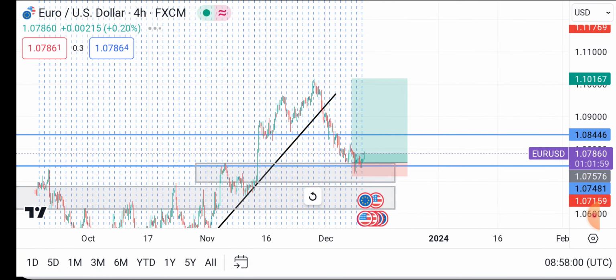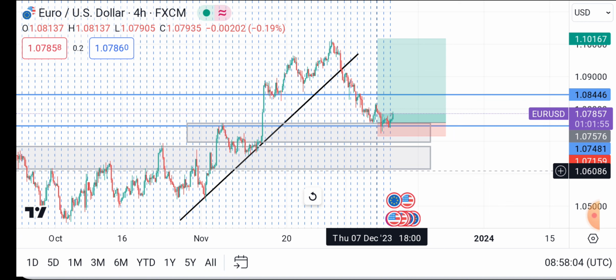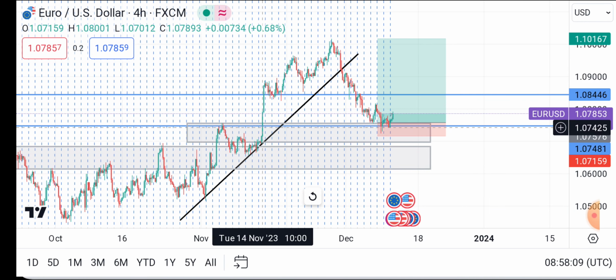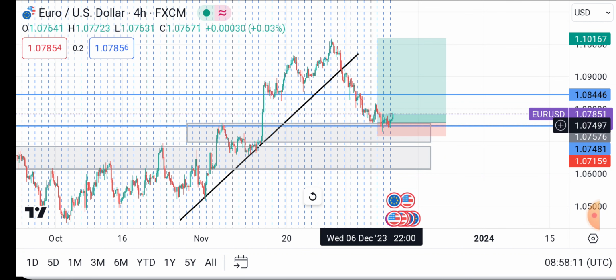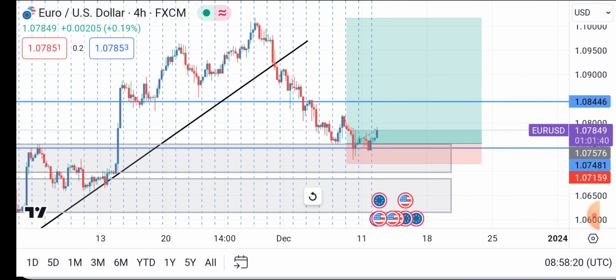As the Euro USD has been on an uptrend and it's currently on an uptrend. If you can see clearly, this is the trend line signaling the movement to the upside, and price will only be in sell territory or on a bearish move once it breaks below this demand zone. This demand zone is so strong that we are actually testing it, and chances are that we're going to move impulsively to the upside.